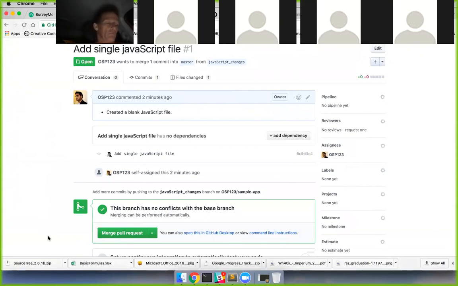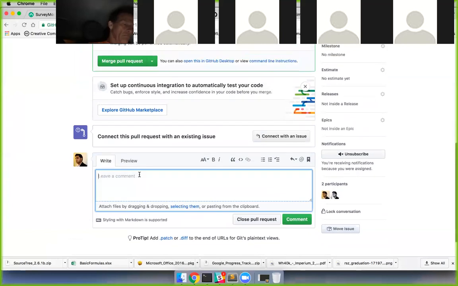So if you guys are at that point now, what I want you to do is look at that person's changes. If they've actually made changes that would not break your application, then it's fine to merge. If there are some changes that might break the application, like they put in like some infinite loop or something, then maybe write a comment. To write a comment, it's actually fairly simple. You can write a comment over here, and then notify the person that you're submitting or asking to review your pull request. And if the person is being the reviewer, notify the person that asked you to do the review and send them that information via Slack.